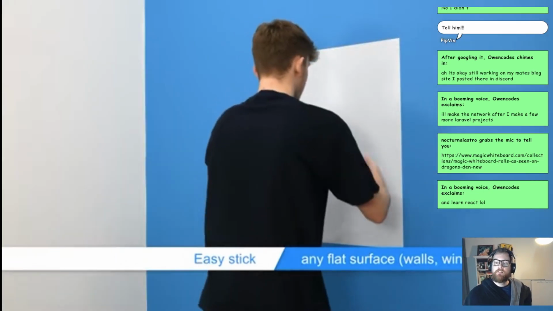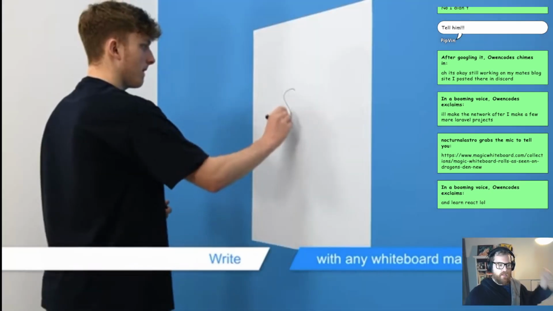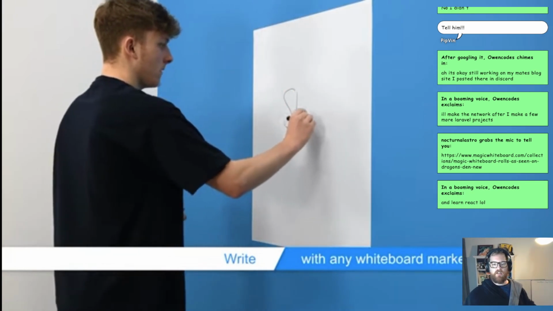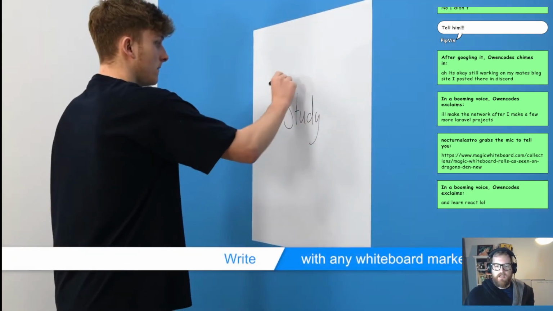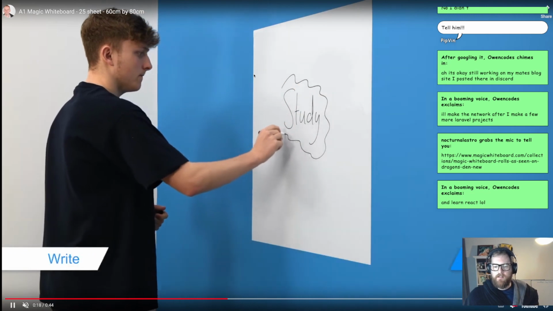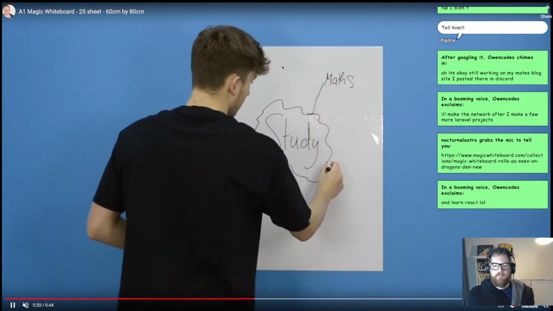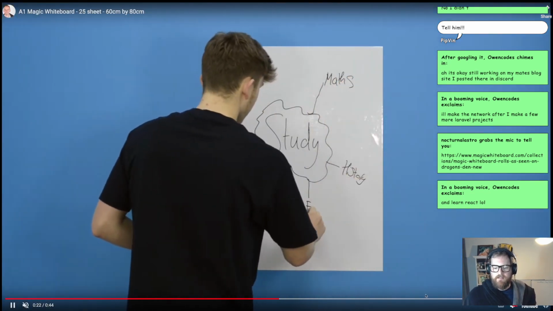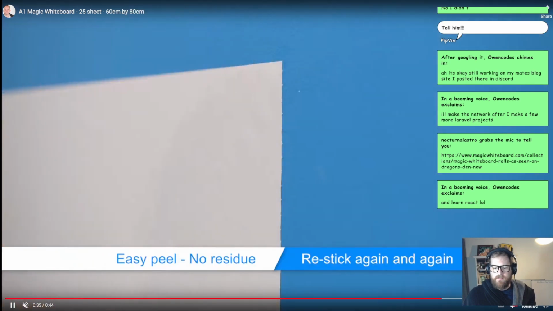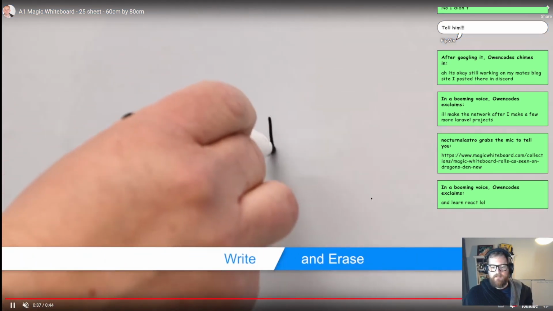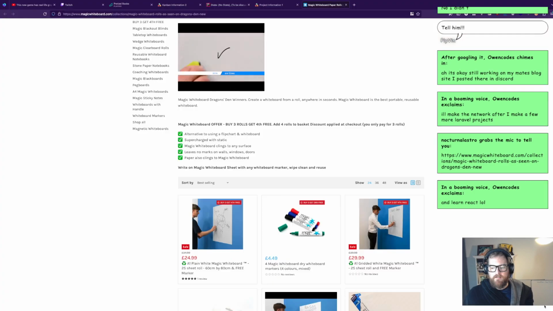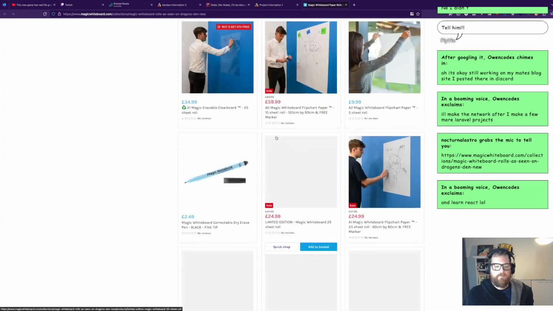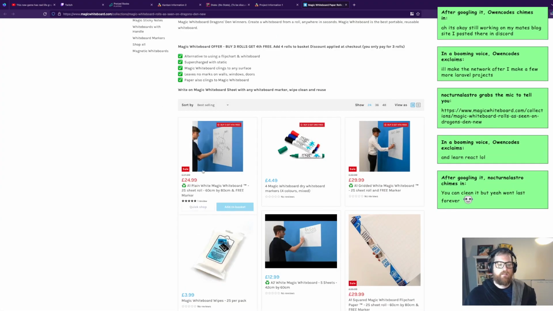So it's more of a thing where you can write on it and then after you finish with it, either wipe it down or throw it away. Oh, neat.